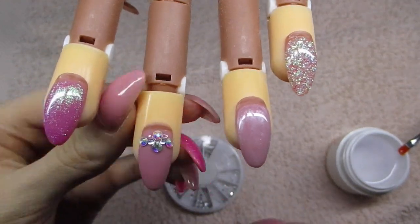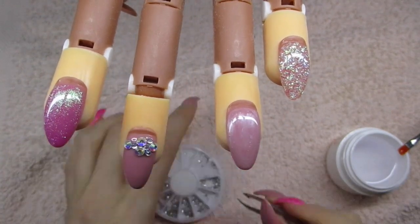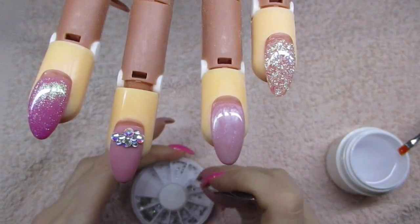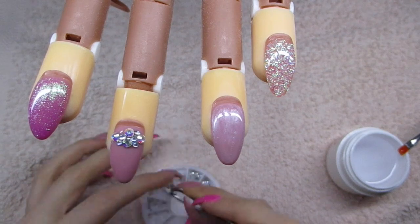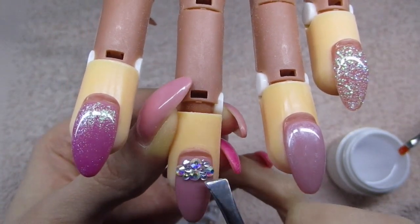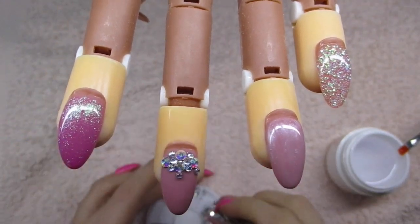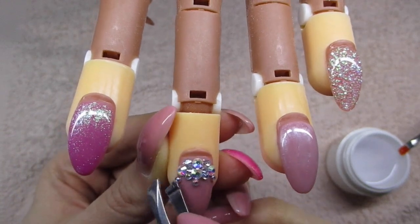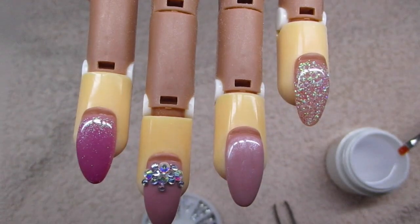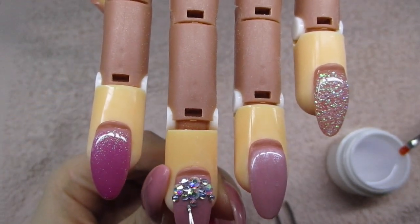So I'm just gonna be honest with you, I kind of glue them in with gel. And the reason to why it's not sticking on very well is because the UV light isn't getting through the gems, so the gel underneath is actually still sticky. But yeah, that's not really nice. You want to cure everything. So yeah, but I'm just applying the rhinestones wherever I want them. And as you can see, I'm just applying a little bit more around the gems to seal all the gaps.